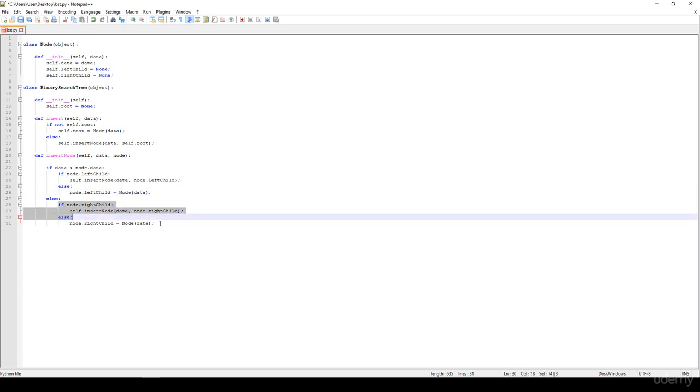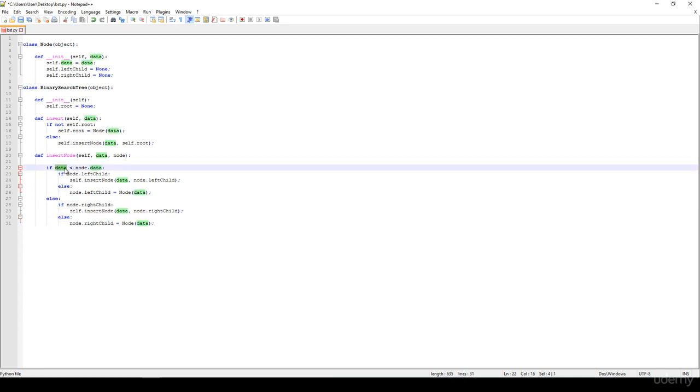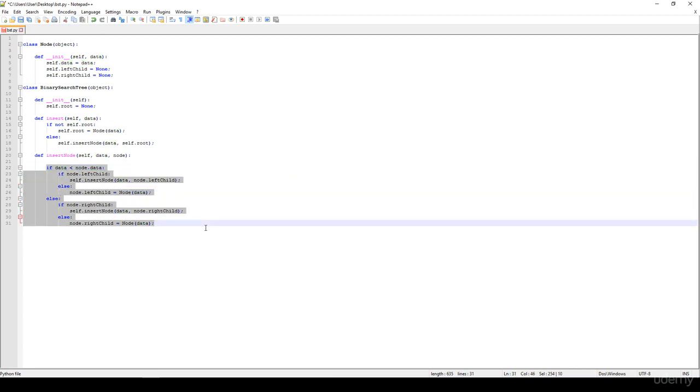And we have to do the same for the right child, because if we know that the data is not smaller, it's going to be greater. You may pose the question that, okay, maybe we should handle the situation when the data is equal to the node.data. So we would like to insert some data that we have already inserted. Of course, I'm not going to handle this situation. Maybe we could do some update. Anyways, it's not that important. Okay, so that's all about the insert operation for a binary search tree.